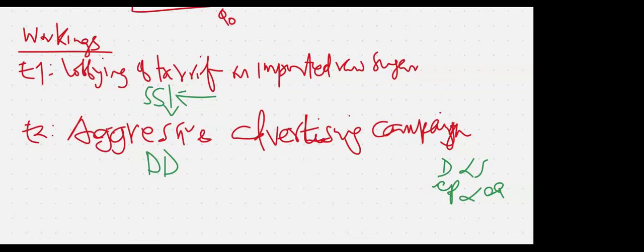It will cause consumers to purchase or patronize more of Coca-Cola and Pepsi products, leaving the generic soft drink not patronized. In other words, more customers will demand more of Coca-Cola and Pepsi, and they will not buy the generic soft drinks. That's the change. Now, will that change affect demand or supply of generic soft drink? It will affect demand. I hope you understand it. Do you understand it?